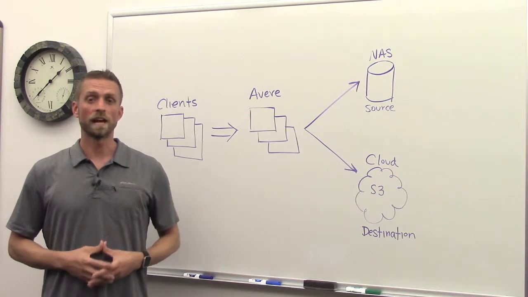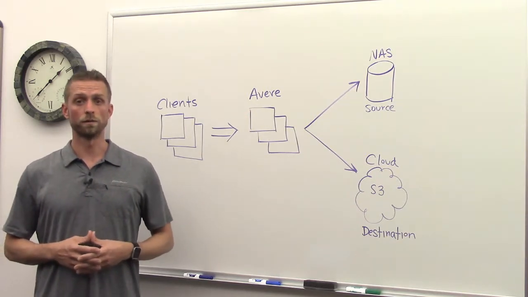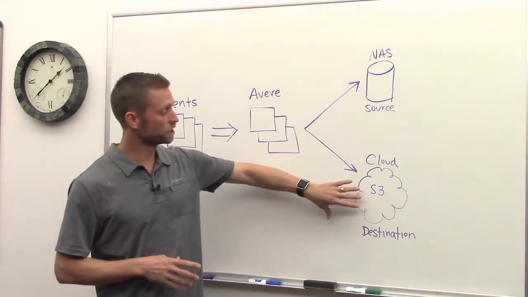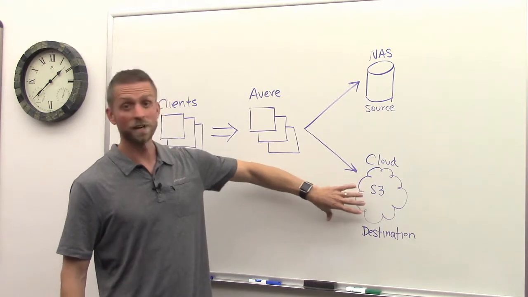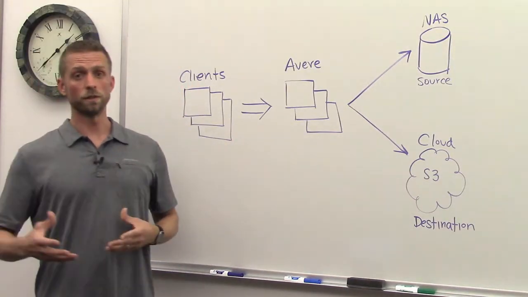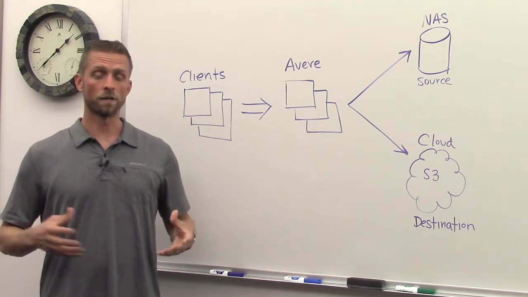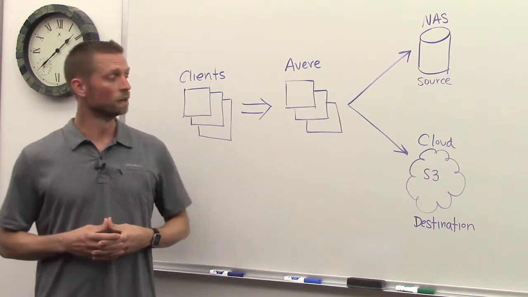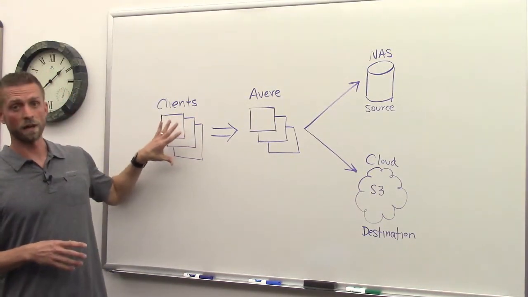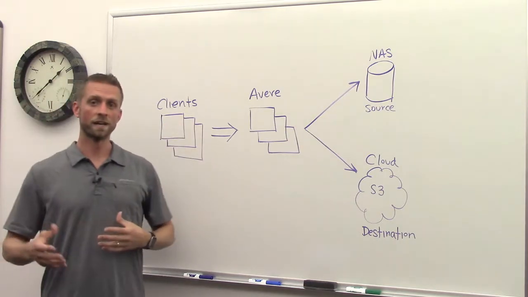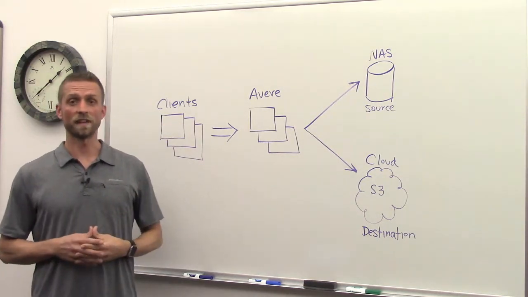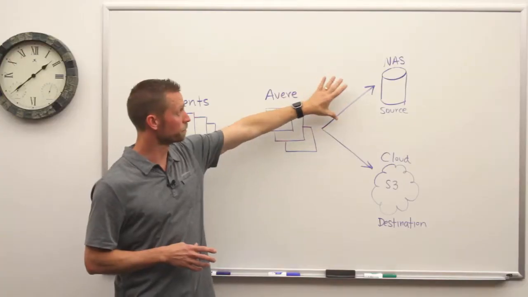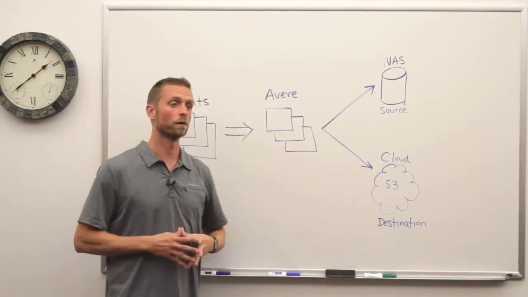So the second point is that FlashMove is capable of seamlessly migrating your user data between a traditional NAS and a cloud core filer. And the cloud here is cheap and deep S3 object storage. So the way that Avere can do this is that we've already managed the shredding of your files into objects, so we can place them on the cloud core filer. And so your clients don't have to change the way they're written to be able to speak S3 or talk to object stores. All that they have to do is do things the way they've been doing, and we can seamlessly migrate your data in the background from the source core filer to a destination cloud core filer.